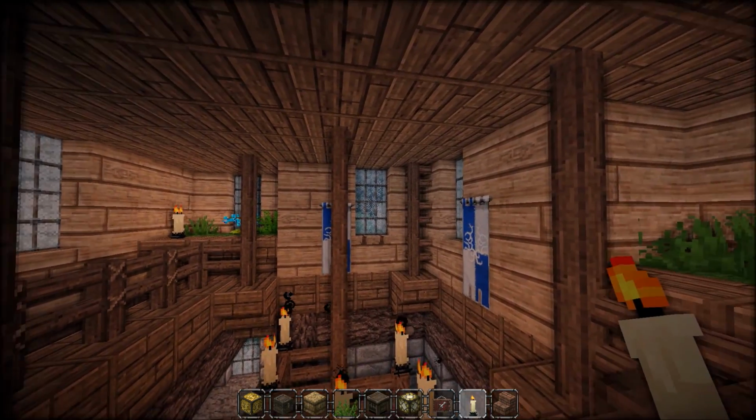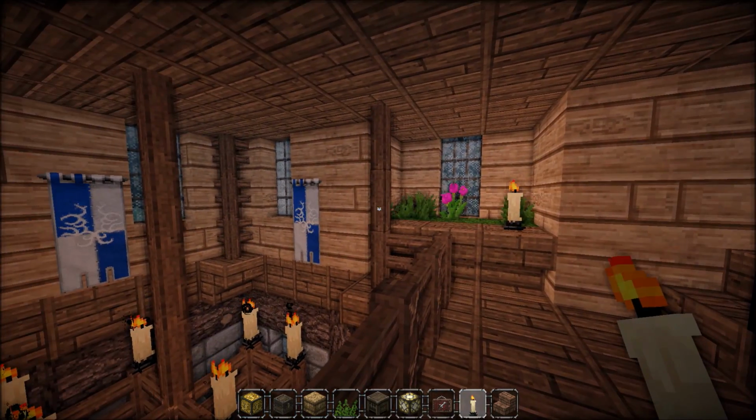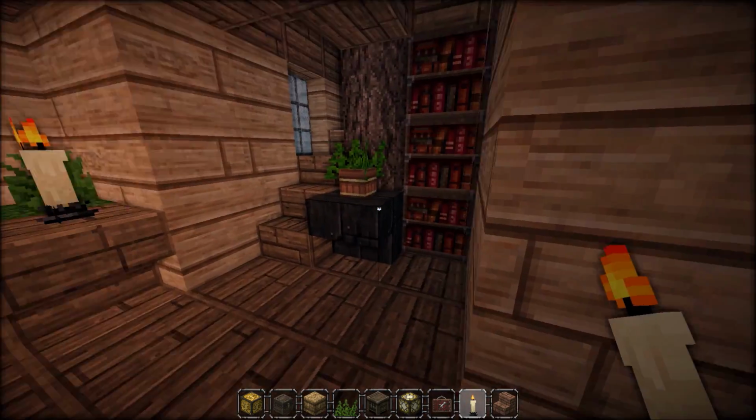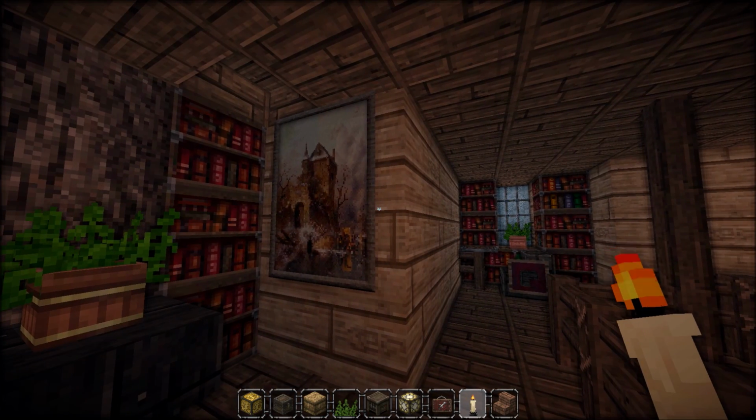And then we have our 2 windows right there, and then I added these flags in. And if you want the flags, you gotta use this texture pack. There probably are some others that allow for flags, but I'm not sure if I've seen any myself yet. But anyways, then we moved here. I put this picture in since that wall was looking pretty plain.